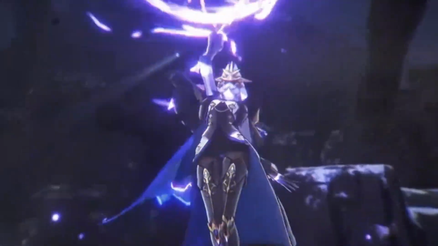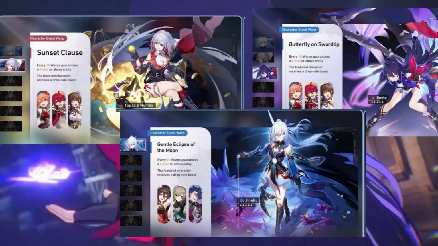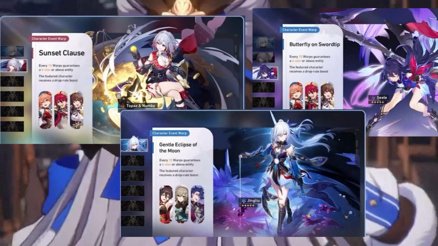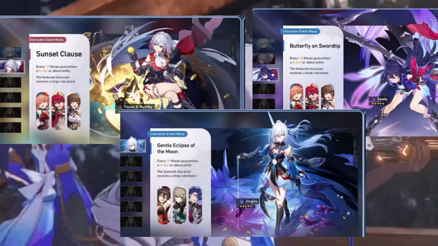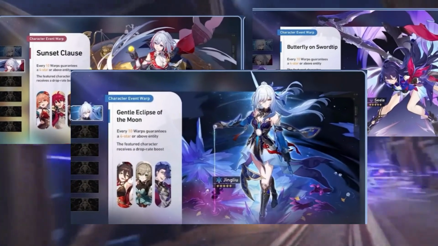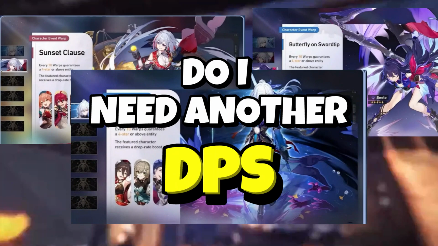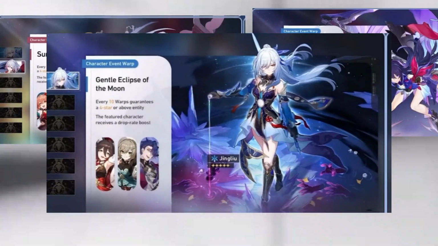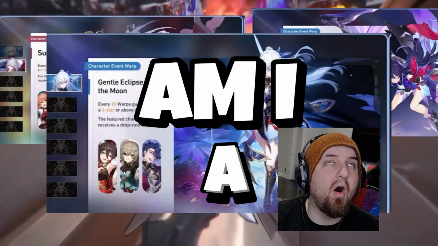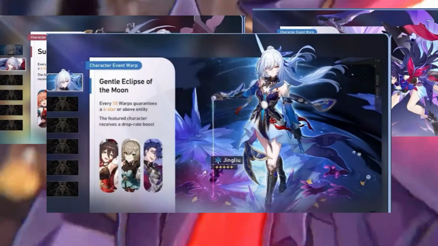All in all, if I was considering summoning on these banners and had some limited resources, and I absolutely had to pick one of these banners to pull on, I would ask myself, do I have a Ting Yun? If the answer is no, I'll do a few pulls on the Jingliu banner. If the answer is yes, I would ask myself then, do I need another DPS character? If I need another DPS character, I will go for Jingliu. If no, I would just skip. And also, am I a Kafka simp? If I am, then I pull for Guinaifen. If no, I just hard skip.